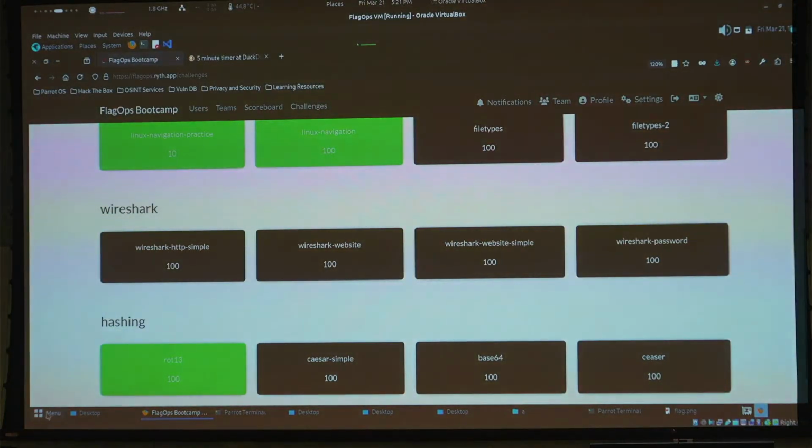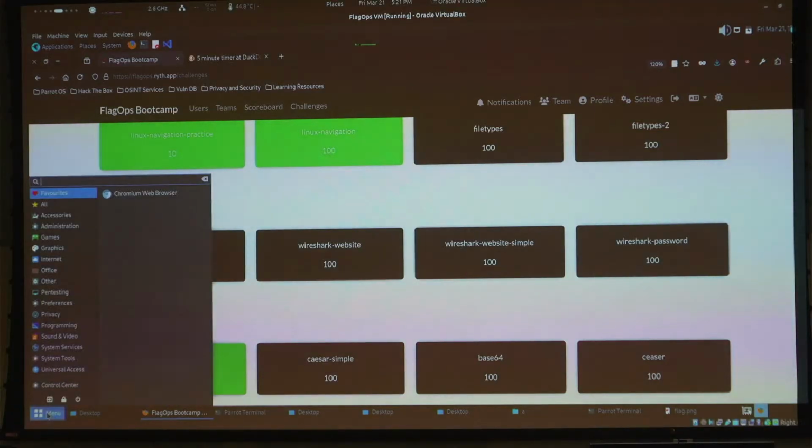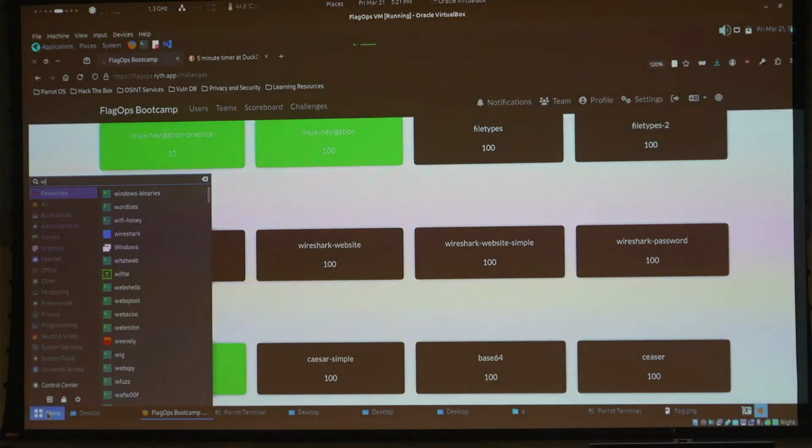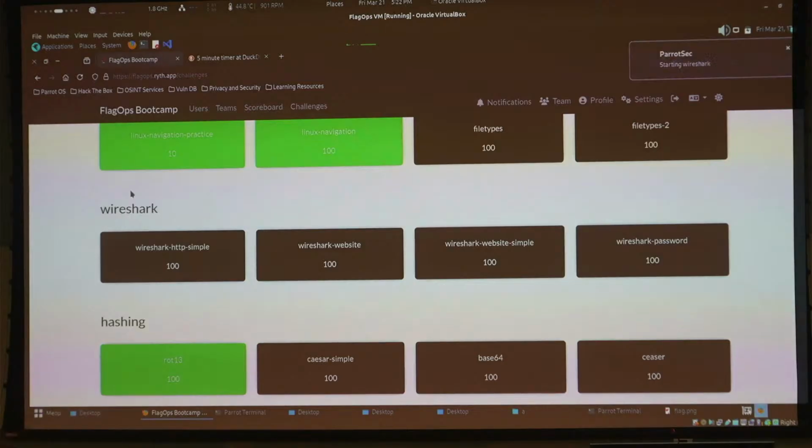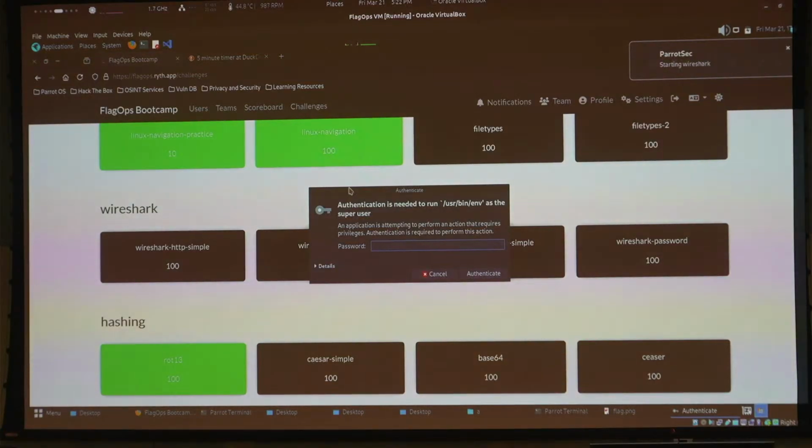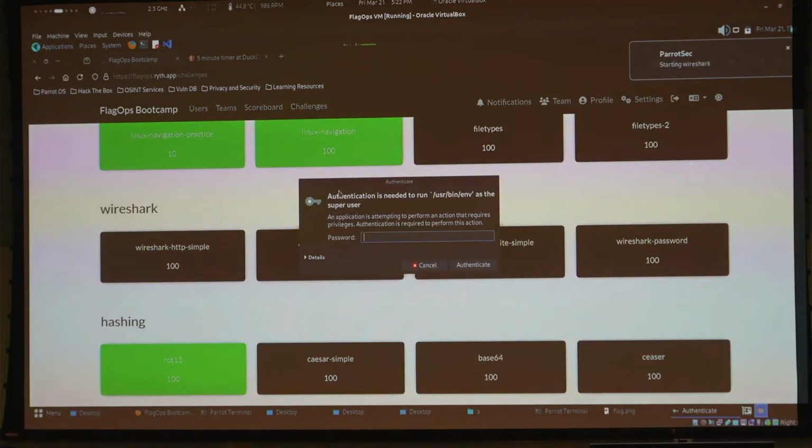Okay. So I'm going to click on the menu button and open up Wireshark. Just type in Wireshark, and if you see a little shark fin, there it is. When I open the application, it's asking me, authentication is needed to run as the super user.